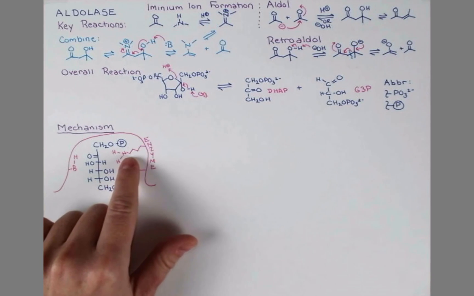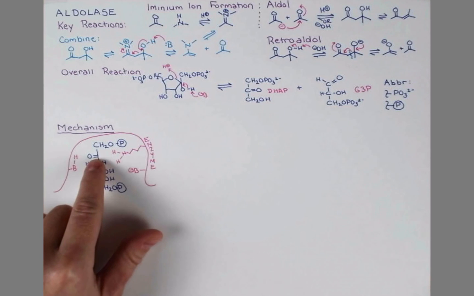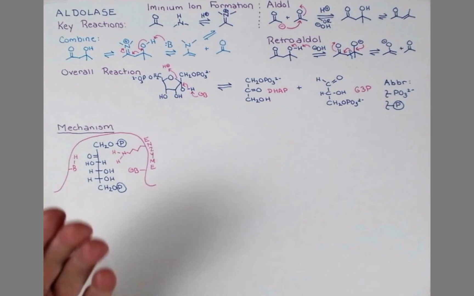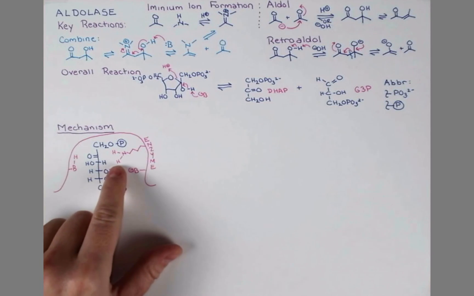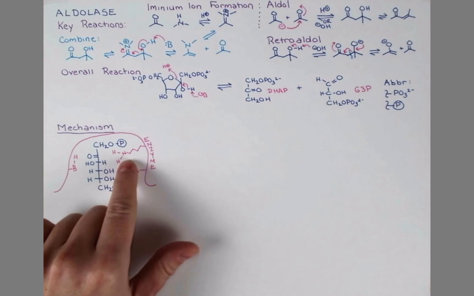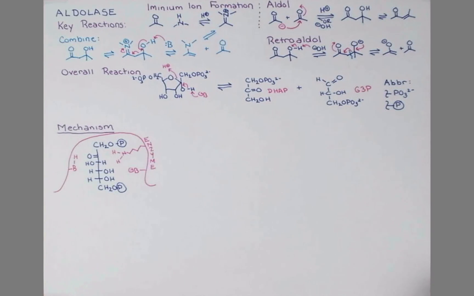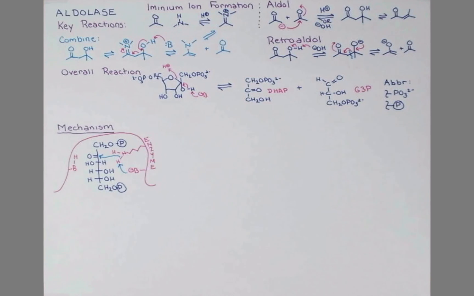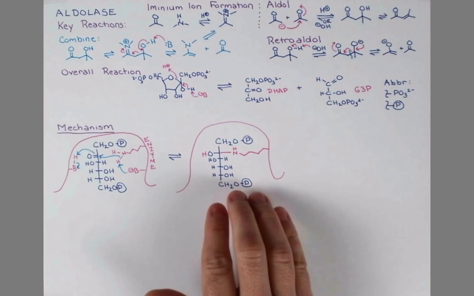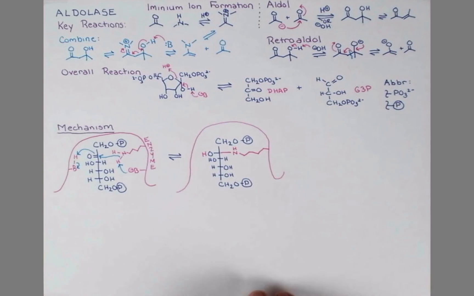Lysine is often charged, but in order to have a pair of electrons to attack this carbonyl, it needs to be deprotonated. So I've just represented it in that form. This basic enzyme residue is going to take off another proton, and these electrons that are left behind will attack our carbonyl. So we'll deprotonate lysine. As it attacks, we don't want to make five bonds to carbon, so we're going to cleave the carbonyl. And as the carbonyl opens up, it can grab a proton from the proton donor amino acid residue.